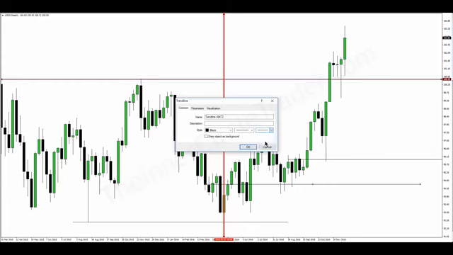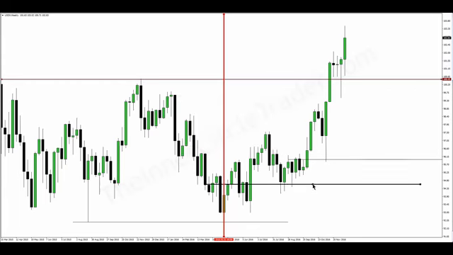So we're going to broaden that one up a little bit. Okay, and then price is trading down into that. So what are we waiting for? We're waiting for evidence to support the idea that the large traders want to send price higher. Price does that here. It violates this down candle right here. Its high is broken right there. So now this order block on a monthly level can be refined to this level right there.